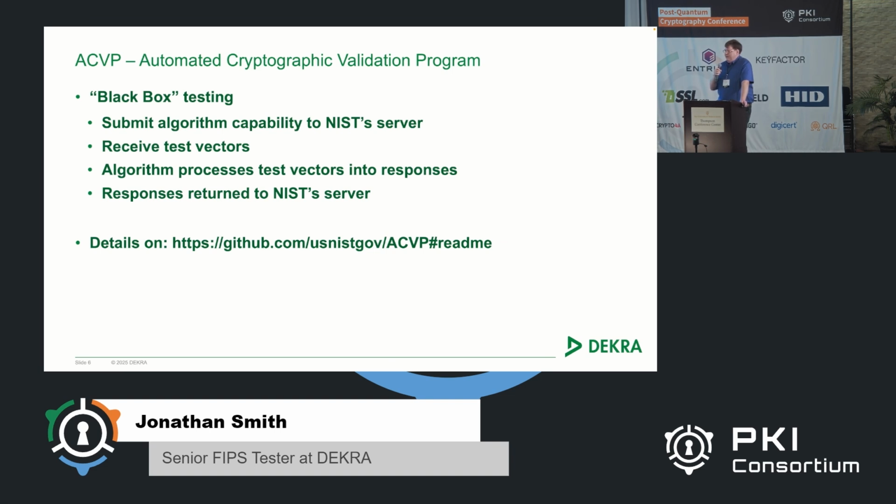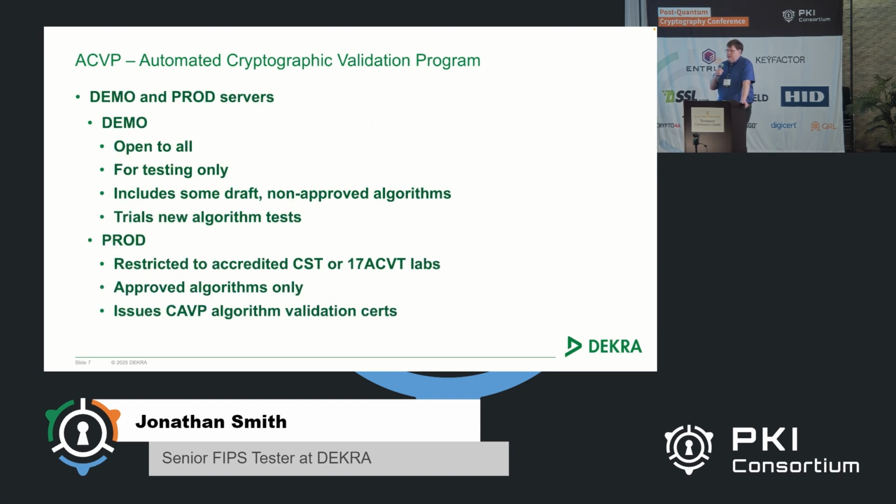And so until that test exists, you can't actually get an algorithm validation. And getting an algorithm validation is a necessary prerequisite to doing a FIPS 140-3 validation. So the actual NIST servers communicate to clients in JSON in the ways that are specified in that GitHub repository. They're broken into, as is very common for people, demo and production servers. The demo server, anyone can request credentials to access that. It can't be used to do algorithm validation. It's only used for basically test purposes.